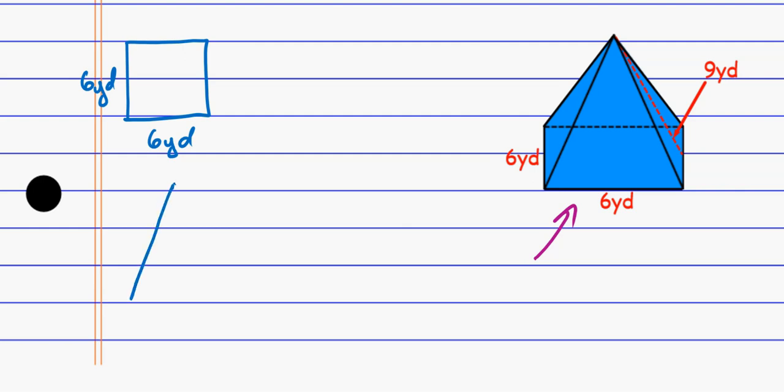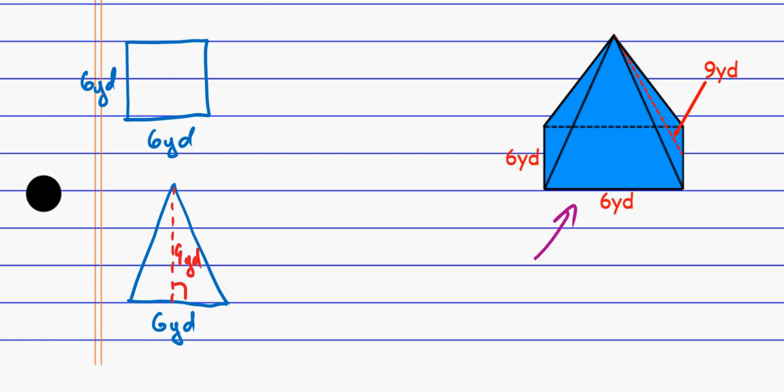So if I draw the triangle that represents each side, and when I draw the dimensions of that triangle, the bottom is going to be 6 yards because it's part of that square. And then it has the height of this thing drawn. So it has this line drawn across the surface of the thing. Well, that's the height of this thing. That's 9 yards right here. And that's the measurement I actually need in order to find the area of this triangle.